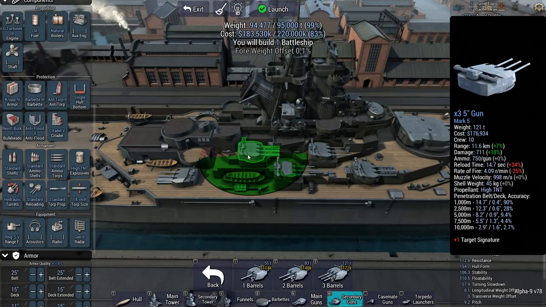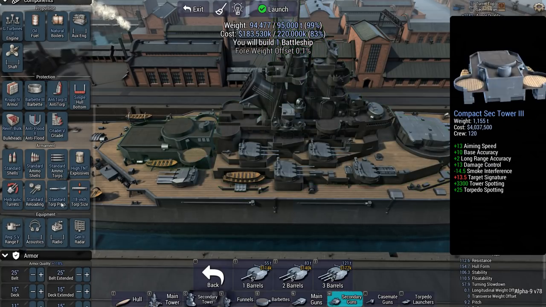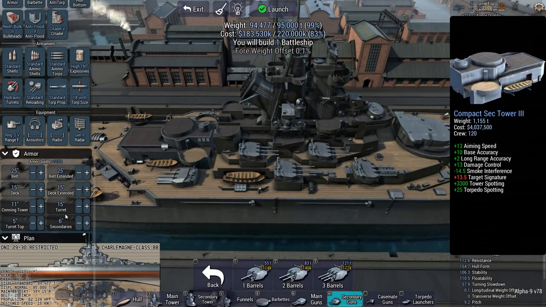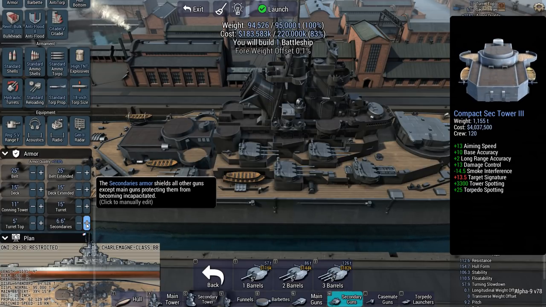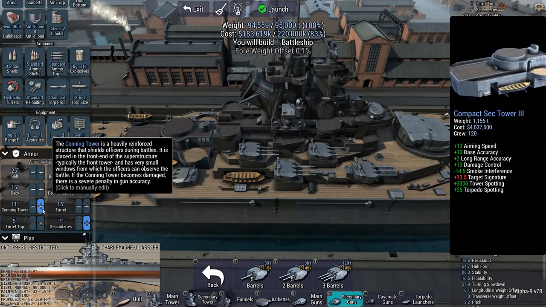And this means I have 15 5-inch barrels per side, which throw out a shell every 14.7 seconds. So let's say every 15 seconds to a range of 11.6. This is pretty much all I can build, at least for this particular scenario. I can up the secondary armor a little bit more.